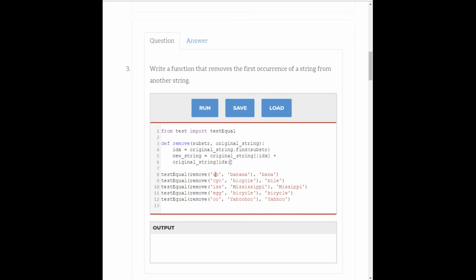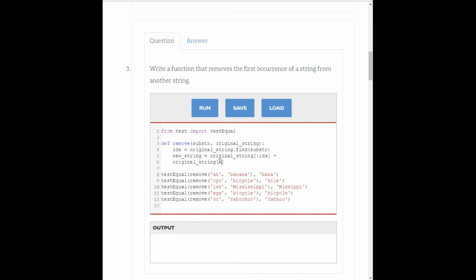So how can I do that? Well, I know the length of my substring is going to return 2, so if I do idx plus 2, it will get me 1 plus 2, which will return 3, which is what I want, because if I wanted to get just the an out of here, I would do idx, which is currently 1. So for example, I would do 1, 3 in order to get an out of there, which is going to get me the string of 1 and the string of 3. So that's how I would get that. But I don't want that, right? I want to get what comes after that.